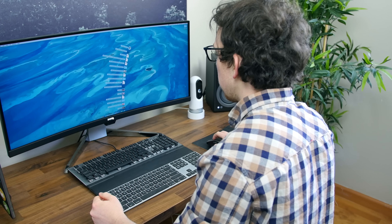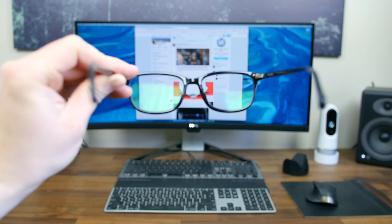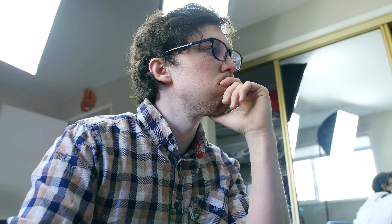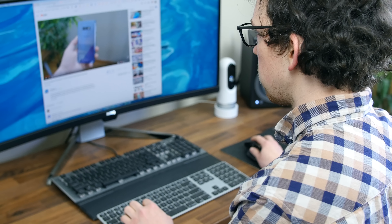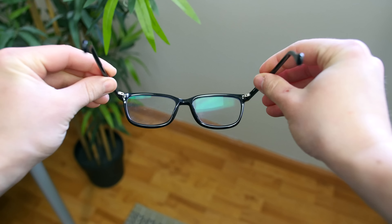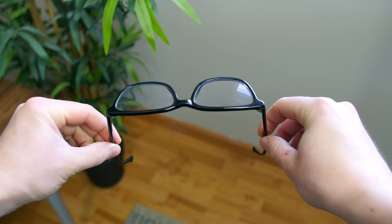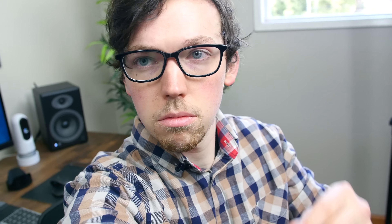Next, we have two Felix Grey computer glasses. I've been working behind a computer for years without ever caring about the potential damage that blue light has on my eyes, at least until recently when I reached out to Felix Grey to send us a couple of samples to test out. They sent me a pair of glasses with just the blue light blocking lenses and a pair of prescription glasses so I can switch them out when I'm wearing contacts. Blue light has been found to cause a number of unpleasant symptoms like eye strain, headaches, and sleep disruption. As smartphones, computers, and even LED light bulbs become more popular, we're seeing more people notice these symptoms. These lenses have a filter that blocks out blue light as well as glare, which also causes some negative symptoms.